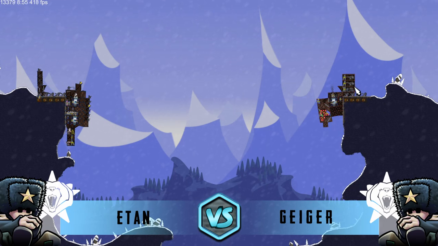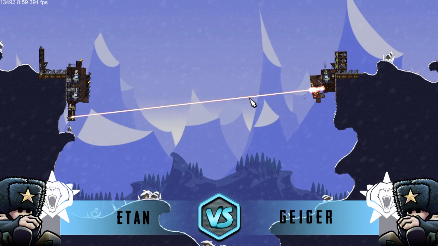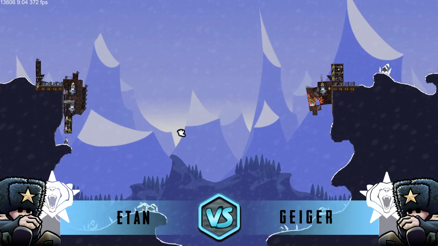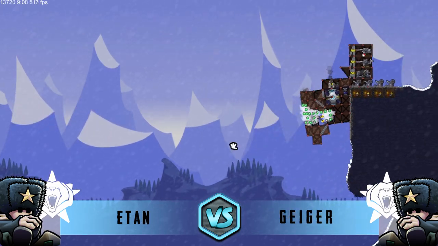I don't see Geiger adding turbines. He could plop a couple up there maybe, as a temporary distraction. He seems not to be too worried about the fire beams. Cannon shot comes in here, almost gets the door snipe on the fire beam. That was a great shot.